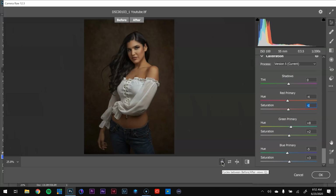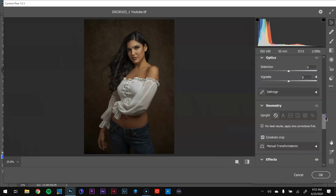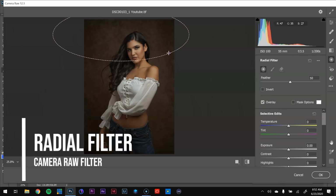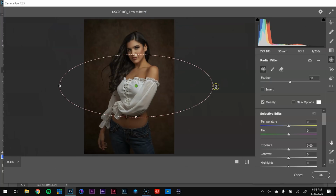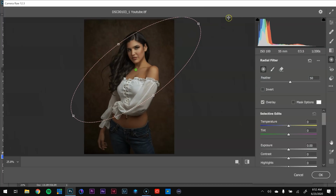Now I'm going to try something a little different here that I didn't do the first time. Single view, there we go. Let me see if I can find it because this stuff's kind of different. There we go. I'm gonna add a radial filter just like this. And I'm gonna angle it like this because the light was coming in from camera right. I was doing some Rembrandt lighting.